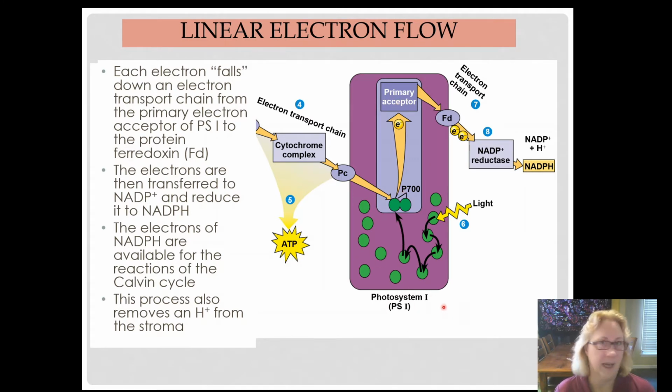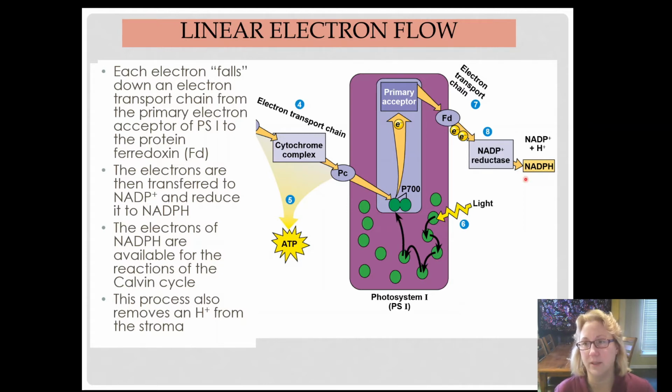Photosystem 1 does not produce oxygen as a byproduct. What it does is grab electrons from the electron transport chain using the energy of light again, which is striking the chlorophylls in that complex. These P700s that are at the center of Photosystem 1 bounce the electrons up to an even higher level. And once they're at this higher level, then NADP+ can be reduced. They have to be high enough energy for NADP+ to be reduced. So then we end up with NADPH, which is the reduced form.